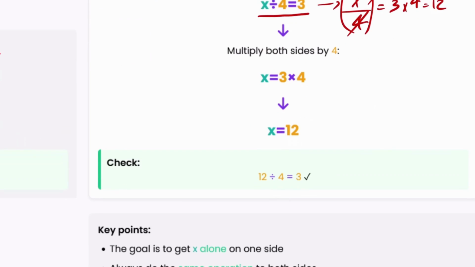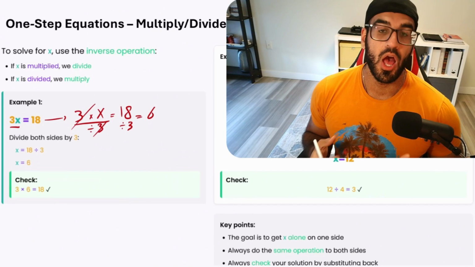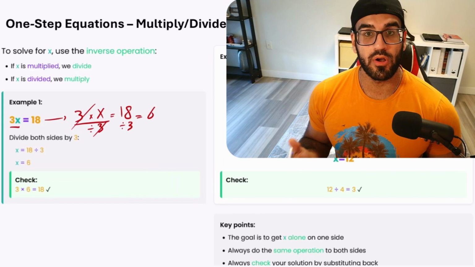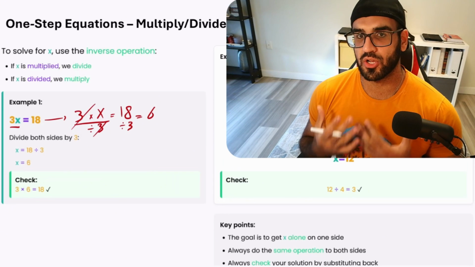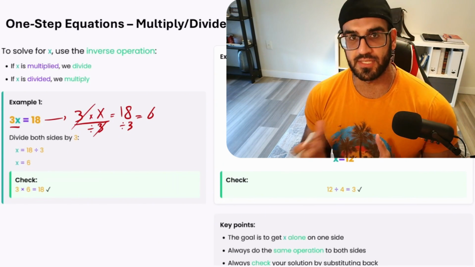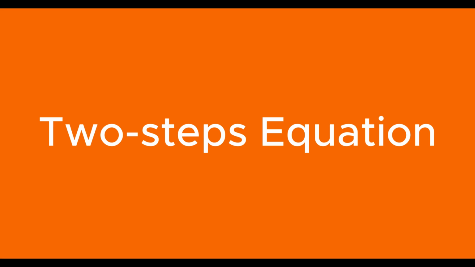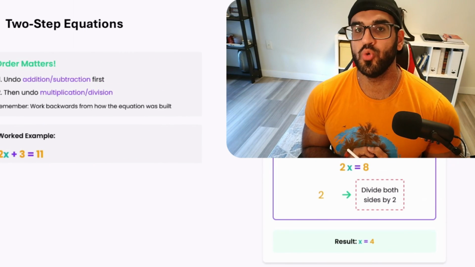So at this point, we found out how we can find the x and how we can make it isolated. Either we have to use the addition and subtraction, or we have to use the multiplication. But what would happen if we are facing a condition that we have to do both of them somehow at the same time? I mean, not at the same time, a different step, but still we have to have two steps. So at this point, we are going to face another type of equations, two-step equation.